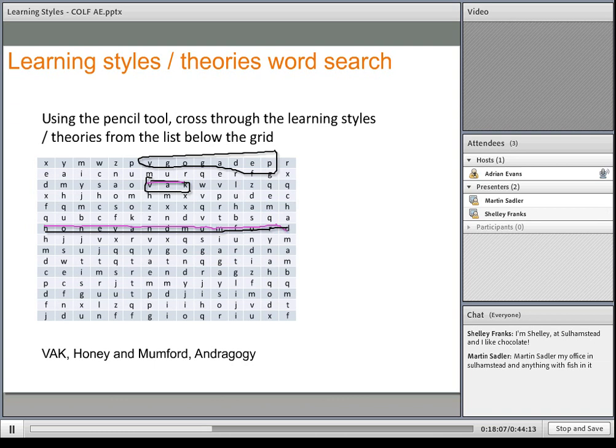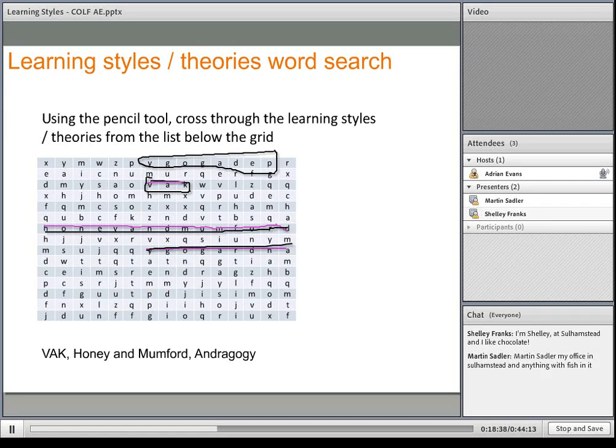It says andragogy. And Martin's found pedagogy. On the list of words to find, I can see andragogy as well. Oh, andragogy, so it is there. Yeah, it is there. It's not too far from where you've already found another one, Shelley. Just as a little clue. I will go and find it. Yay! Perfect. Okay. That's excellent.